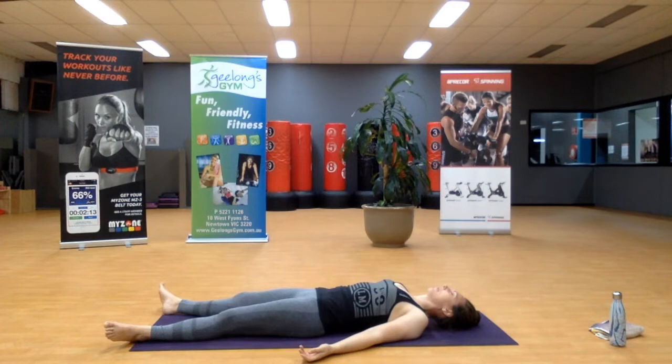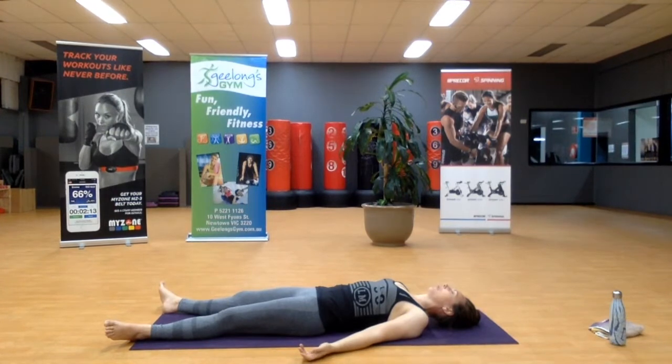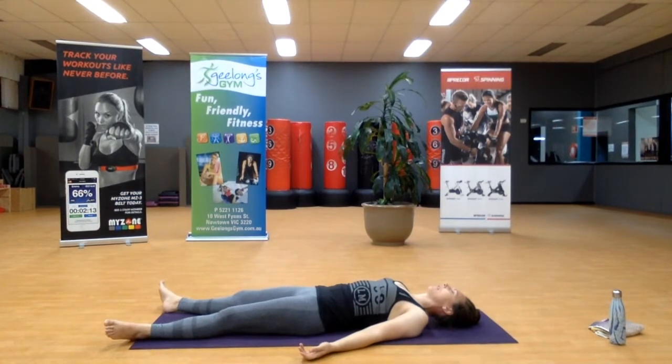As you exhale, you might notice how heavy the exhalation feels. Down into your mat, like sinking down into a cloud, supporting you. It doesn't matter how much you let go, that mat's still there, supporting you, cradling you.